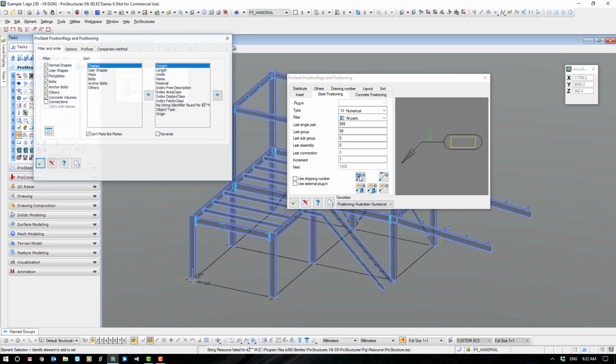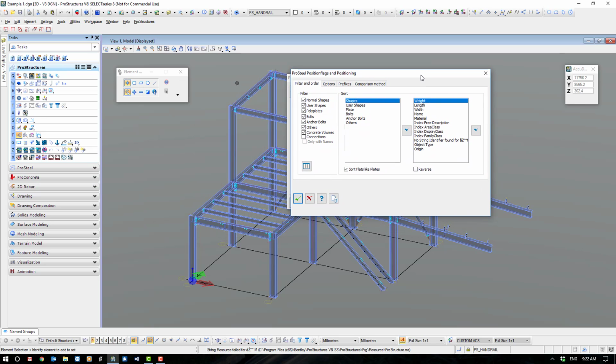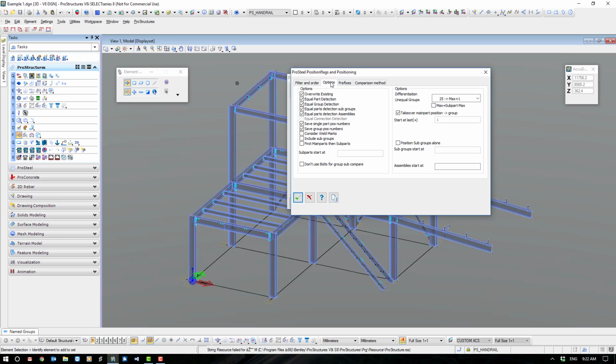I'm just going to have a quick look at the options here. Depending on what version you're running, it really wouldn't hurt for you to just ensure that the template and everything's loaded. So all of these options here, these are my settings. I'll run through a couple of these tabs just to make sure that yours is the same. There shouldn't be anything for you to change within here, but just check, make sure this is max plus 1, which means that we're going to keep giving one at a time in the count. And take over main part, we'll tick that one on as well.